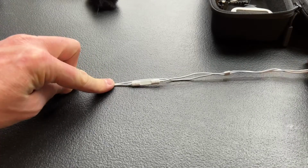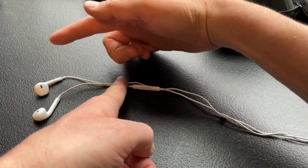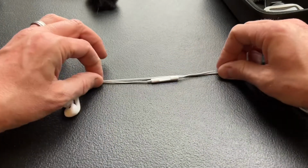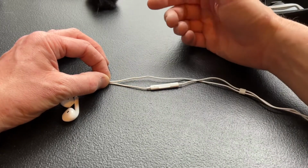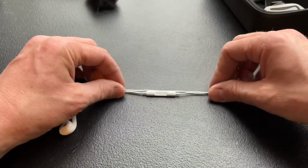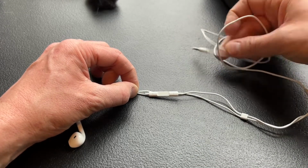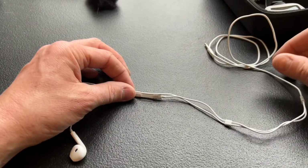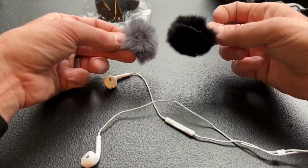Then what you wanna do is right here, cut those off. And then you can actually tape this up to about here or so. Now what you might wanna do is leave a little bit right here past the microphone on, that way you have something to possibly tape to your helmet. I didn't do that, I cut mine right here. Okay, both wires, but leave the microphone attached to the cord with the plug, okay? You're only cutting this little bit off, okay? And then what I did was I had an old, like, you know, you got these dead cat things they use here for microphones.